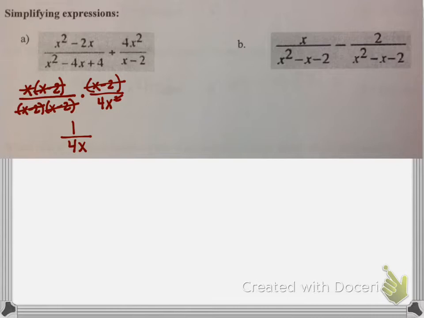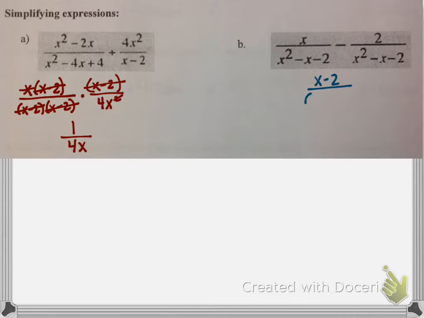In letter B, we are now subtracting, and remember that when you're adding or subtracting fractions, you have to get a common denominator. So whether I just have numbers in the bottom, or expressions in the denominators of my fractions, like in this problem, you have to have the same thing. Fortunately, we gave it to you with the same thing on the bottom already. So all you had to do was subtract what was on the top of your fractions.